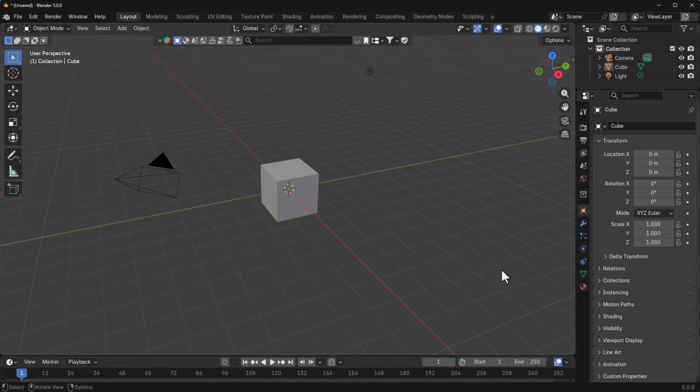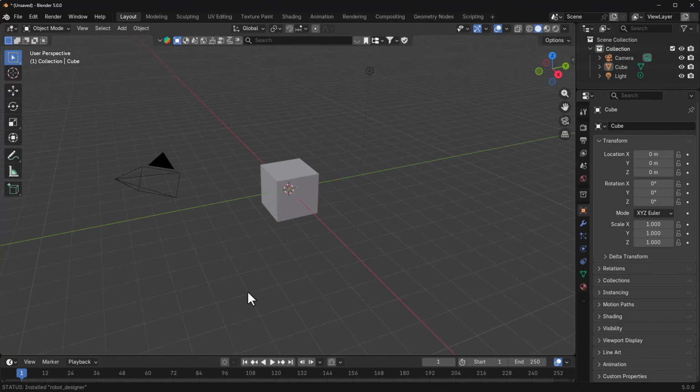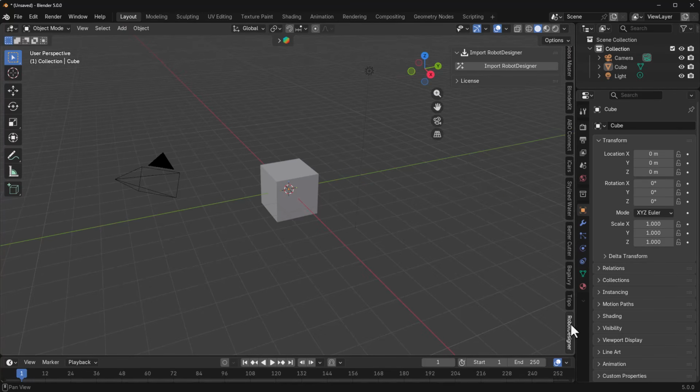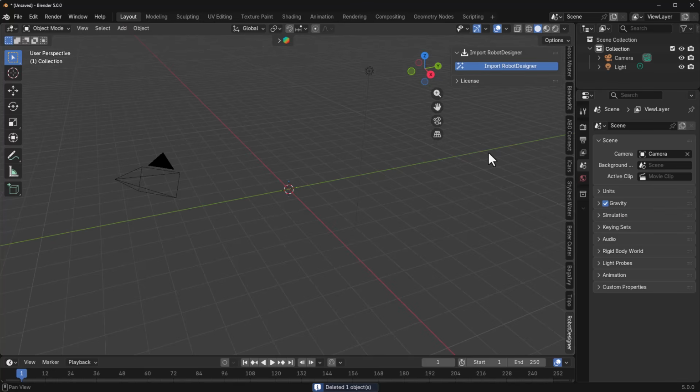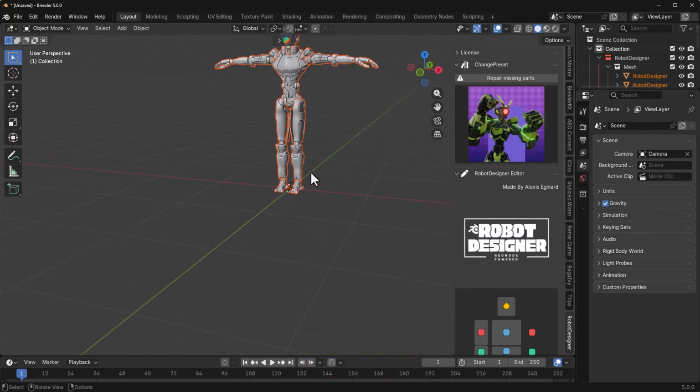So with Blender simply open up right here, how you get to work with this is pretty easy. For you to install it, all you need to do is drag and drop the add-on right inside of Blender and that gets installed. And once you install this, if you tap N on the keyboard, go all the way down here, you would notice that we've got the Robot Designer. So to work with this one is very easy. Click on the Import Robot Designer button and this is going to present you with some very nice stuff.